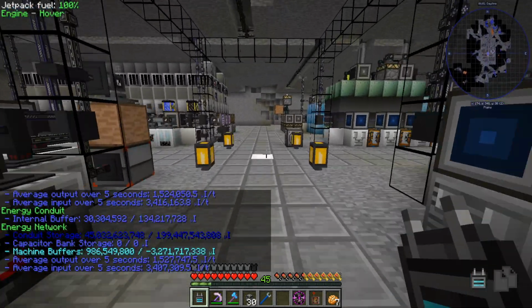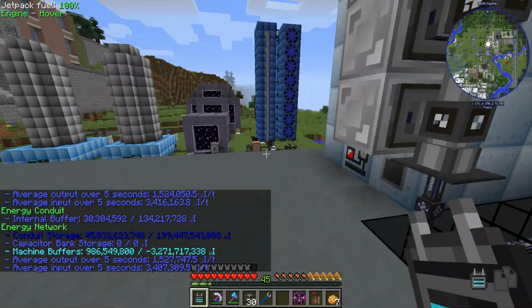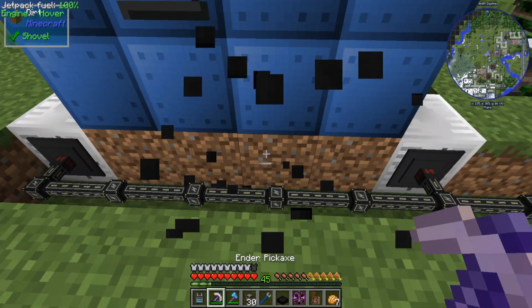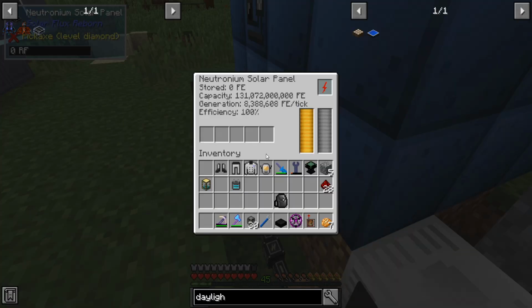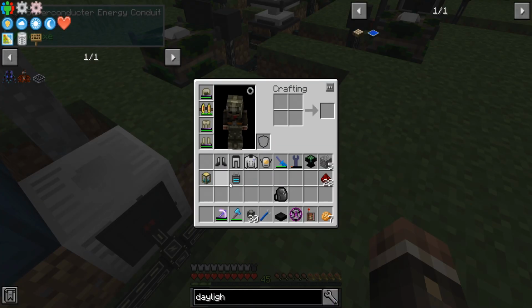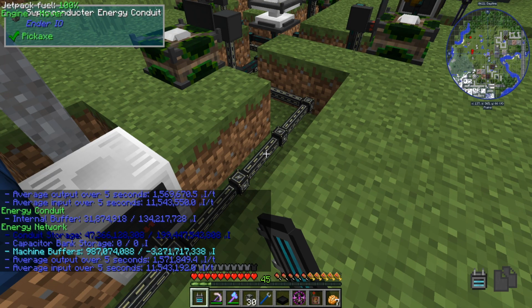This is going to go a lot higher in a second because this neutronium solar panel produces 8 million RF per tick, which is pretty decent. I calculated, I think, that it makes around 10 billion RF every minute, so our conduit storage should be getting pretty nasty. The input is 11 million at this point, so yeah.